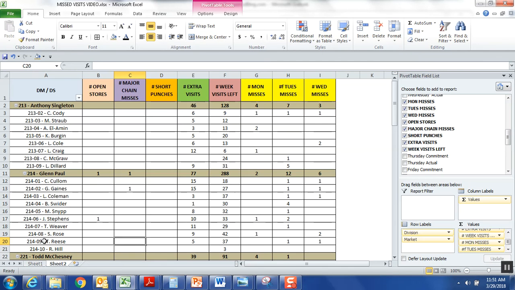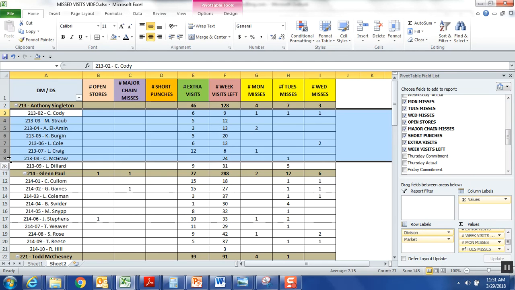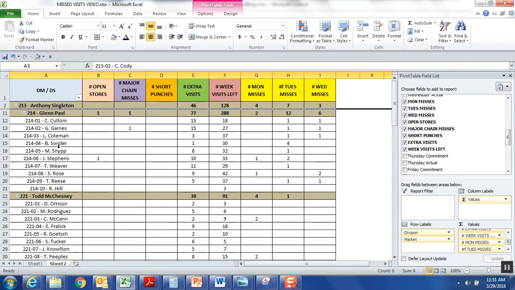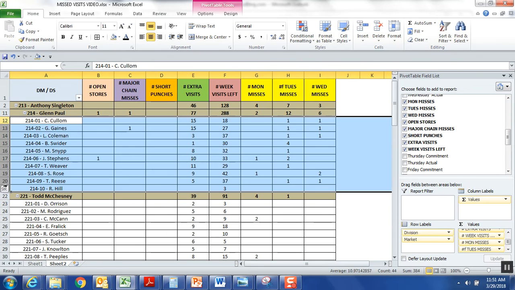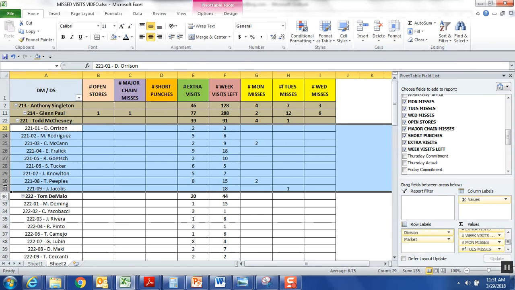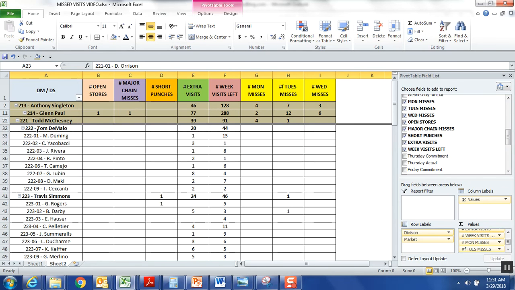Now, you could also, if you wanted to, you can't delete any of the stuff that's on this table. But what you can do, if you wanted to tighten it down like I do to just the DM information, you can go in between the DMs, highlight all the way over, right click, and hide. Do this again between DMs, right click, hide. So on and so forth between the DMs, right click and hide. So that's up to you if you want to do that. It doesn't matter to me.